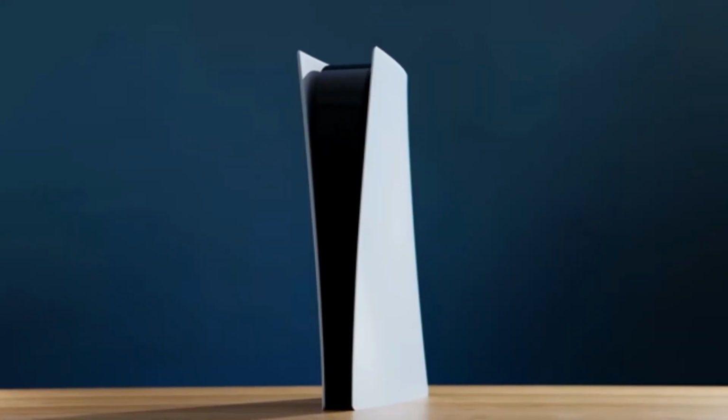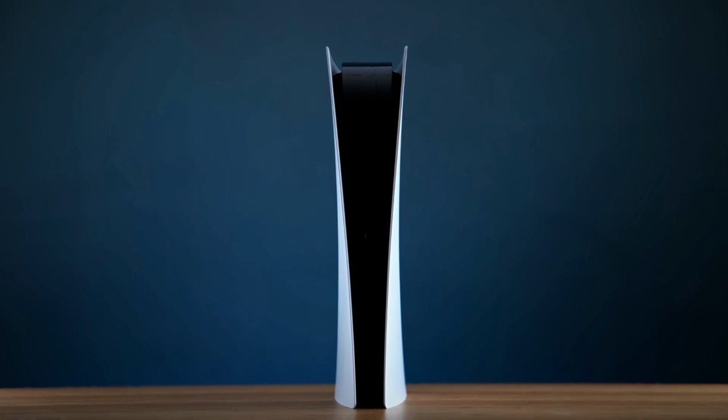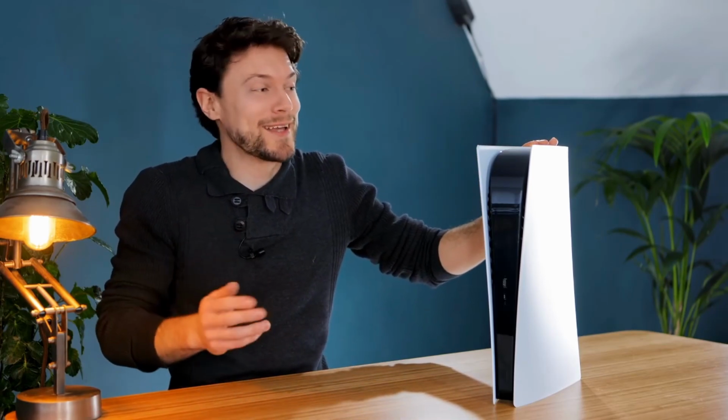There's no denying that the PlayStation 5's design is extremely striking. With its sweeping curves and iconic black and white colour palette, it's basically a modern sculpture, and it's undoubtedly going to go down as one of the most recognisable consoles ever. However, at the end of the day, it is, after all, just plastic, and feels mass-produced, which isn't a surprise because it is. But this has got me thinking, what if it was made out of higher quality materials? What if it was made out of brass?